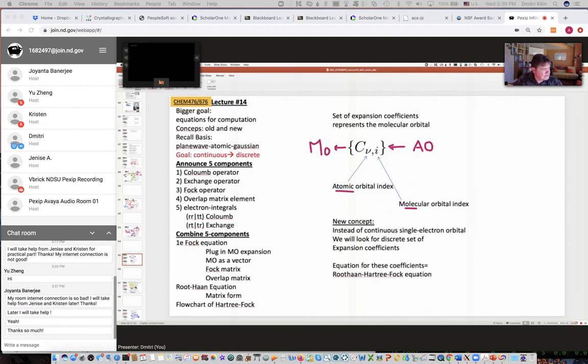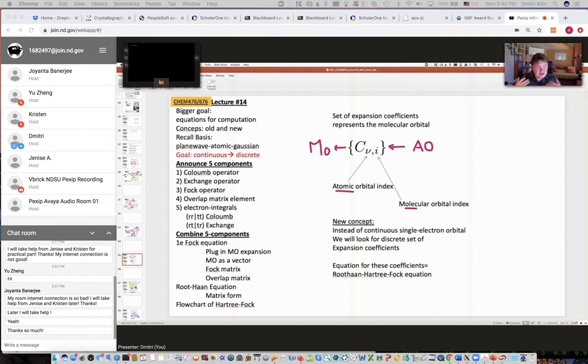The whole progress of applied math, wherever computers help to solve engineering and science problems, is based on the concept of expressing continuous functions in a specific basis. So our goal right now is to go from molecular orbitals defined as a distribution continuously changing in space into the language of expansion coefficients.